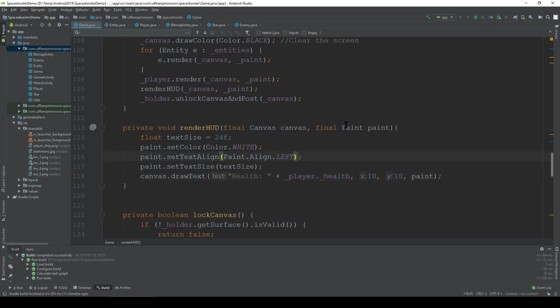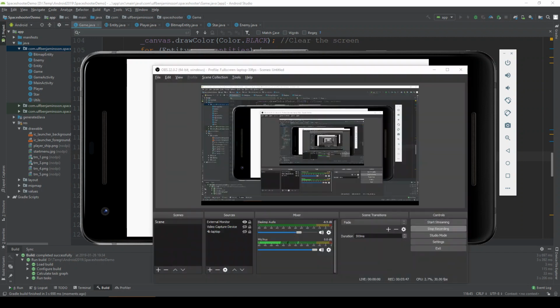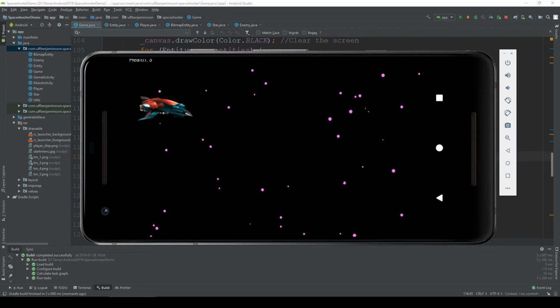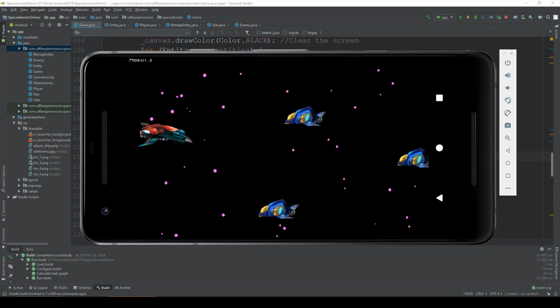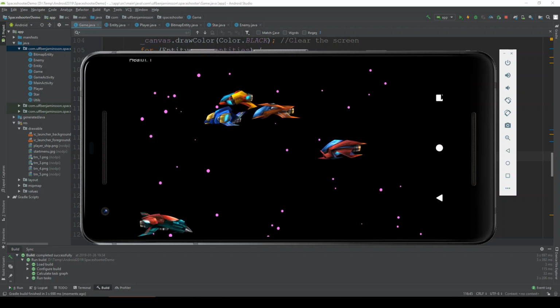Let's see how that turns out. Where is the emulator? Here we go. Check the timer. 5 minutes. Perfect. So I am not offset enough, clearly. I'm still writing text up there, and the text should probably be larger.